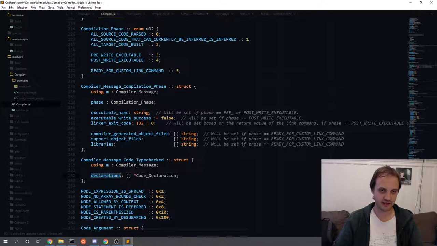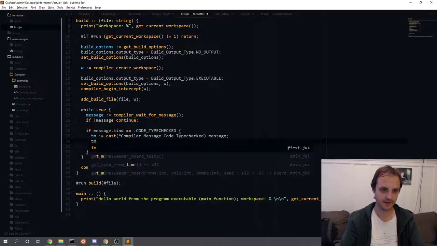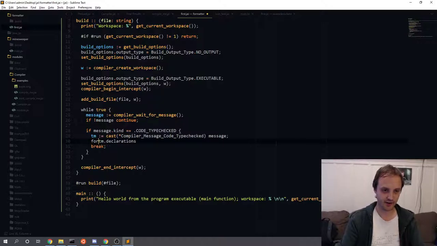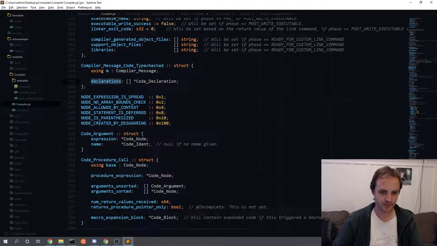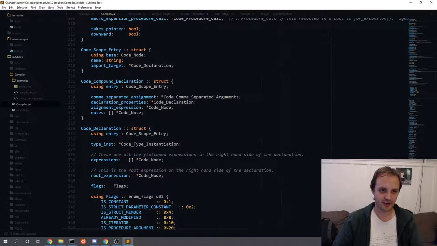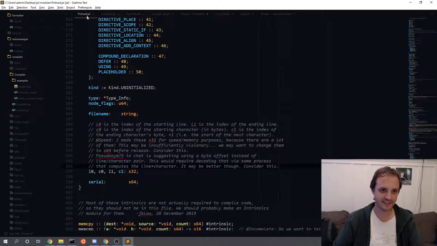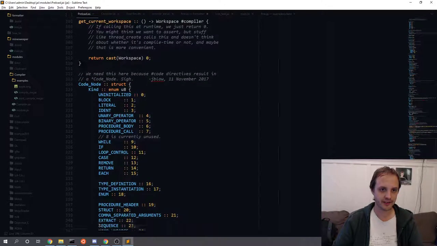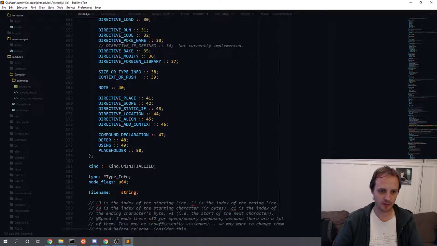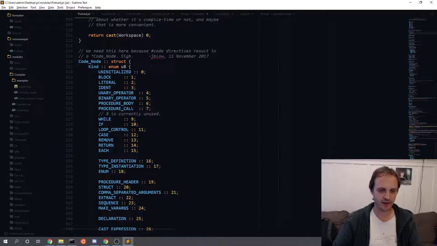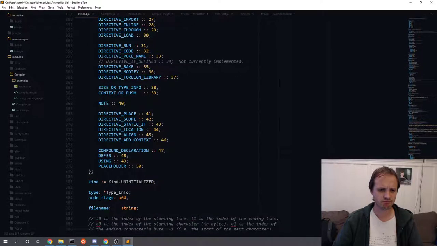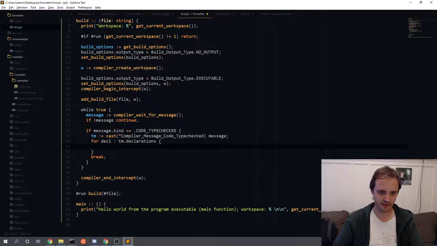So we're going to look at the declarations. And I guess we're going to loop over this. So this is very similar to what we were just seeing. Then we have a code declaration. I guess we know that the code declaration will have this and it will have that. All of that gets sort of unfolded. So we will have the kind. So let's maybe print the kind, that seems useful. I don't know if we can actually print the enum value. Okay, we can find out later if that's something we can do, but let's just do something. Actually, let's just print the whole declaration and see what it prints out.